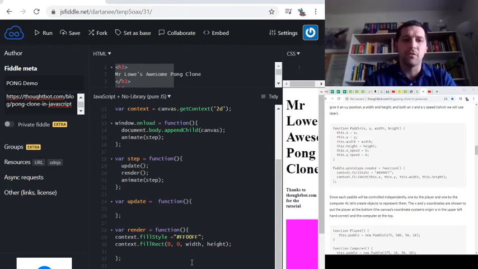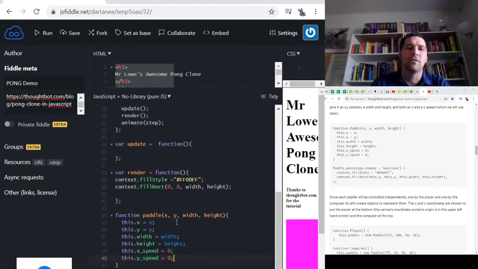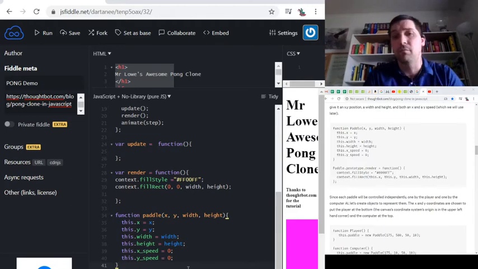We're going to use the underscore right there because that's how it's written here. You can find the underscore by the minus sign or up by the 0 button on your keyboard. It's okay if you can't find it, you can also call it this dot y capital speed, like that kind of camel case. But we're going to do the underscore for now because that's what it says to do in the tutorial, and we're going to try and follow that tutorial as much as we can so that we don't break things, or so that when we do break things, we don't care.